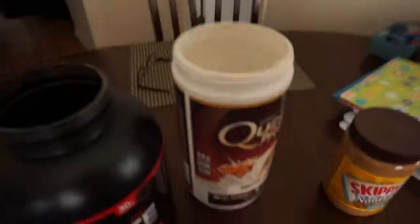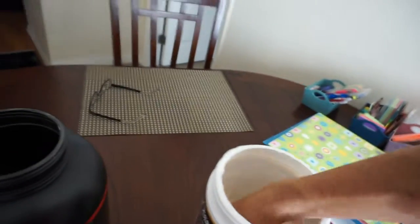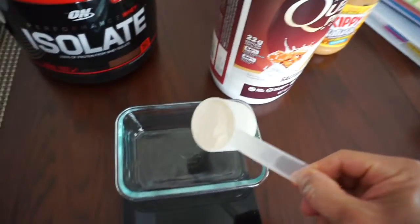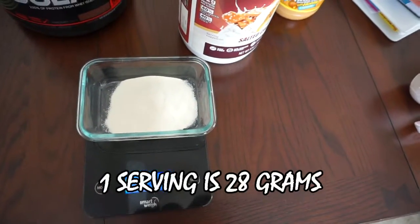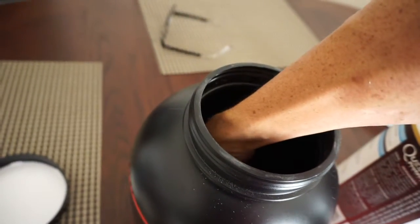We'll go one full serving of Quest right here. One of the reasons why I weigh it is because I'm not even going to fill this whole thing all the way up. It says one serving is 28 grams. Not even a full scoop — see, 27 grams. If you were to not use the scale and all you did was completely use the scooper, it'd be like 38 grams. One serving is 38 grams, but I'm actually going to use 25 so I can use 10 less grams of protein.